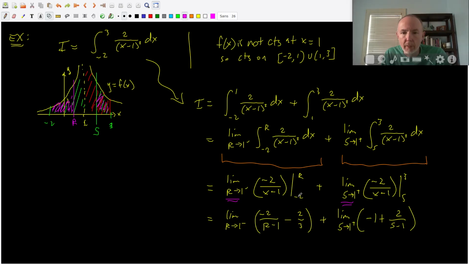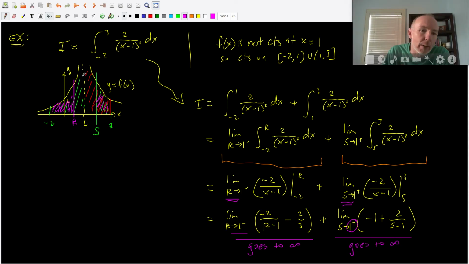I've just plugged in the r and the -2 and the 3 and the s, and then we need to take the limit formally. Looking at that, as r approaches 1 from the left, so numbers a bit smaller than 1, r minus 1 is going to be negative, but this thing on the bottom is going to go to 0, but it's always going to be negative. So it'll be negative over negative, but increasingly small numbers in the denominator means that that whole thing goes to infinity. And similarly, looking at this one, when s goes to 1, but it's always going to be a bit bigger than 1, this is going to go to 0, but it's going to be positive, so that ratio also goes to infinity. So in both cases, you've got infinite area.